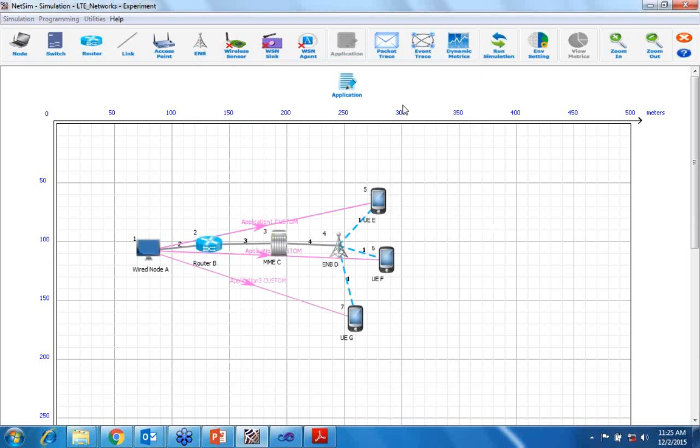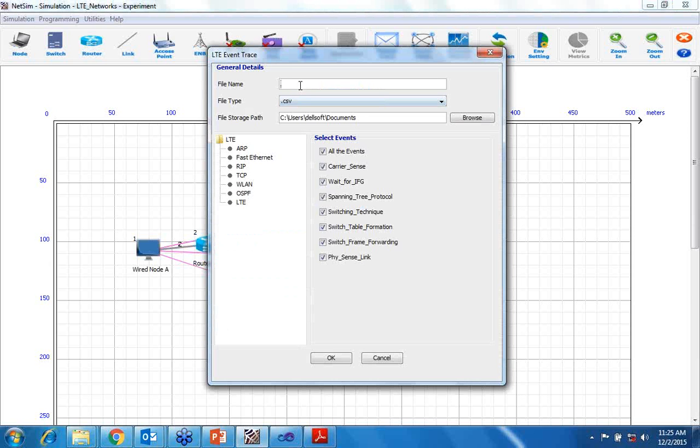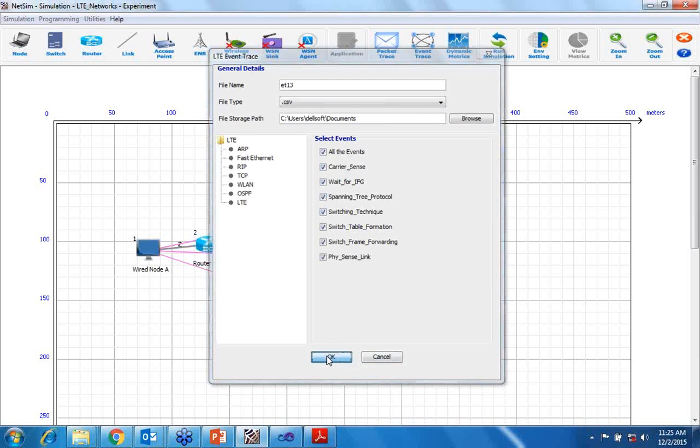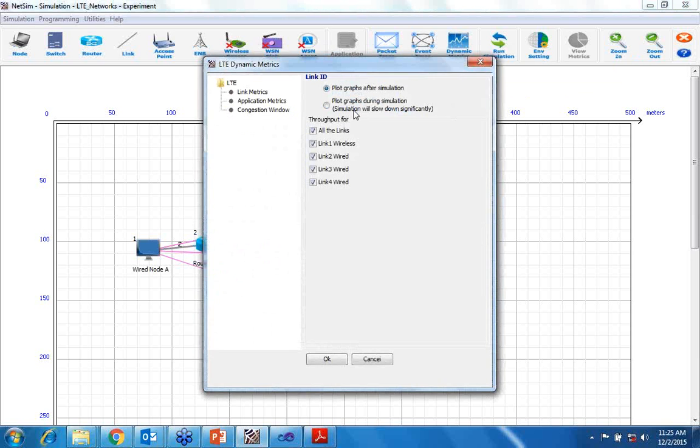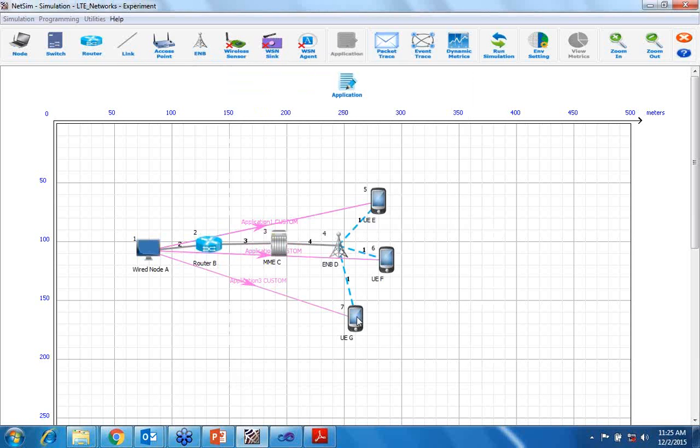Then event trace, you have to choose the event trace name, and these are the attributes that will be available. Then in dynamic metrics, these are the attributes: link throughput and application throughput. You have to choose plot graph after simulation or plot graph during simulation. So we'll choose plot graph after simulation so that our simulation will get faster.